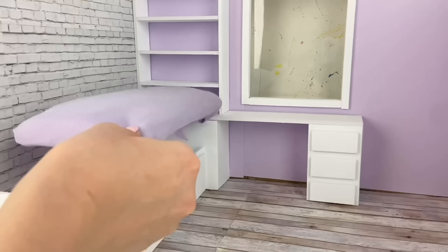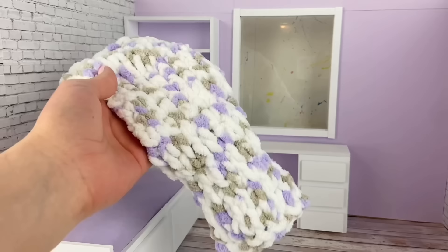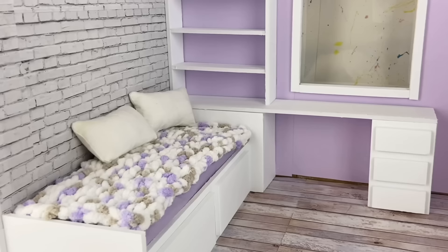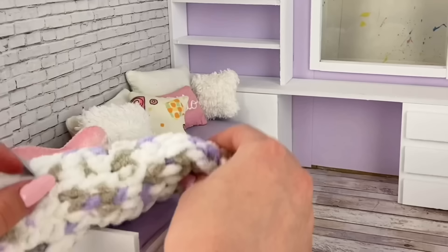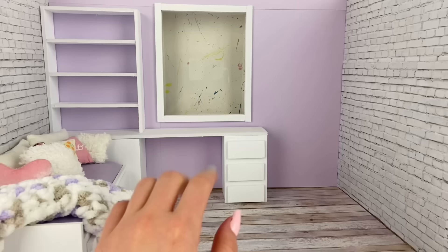For the actual blanket on the bed I quickly knitted together this blanket — and by quickly I mean it took around two hours, but I think it's worth it. It's not the most appealing on its own but if we add some pillows it looks a little better. If we rearrange the pillows we can turn it into a couch. I might remove the knitted blanket and drape it over the side instead — and there, that's a pretty cute couch! It's a really cool concept how it can be both a couch and a bed.